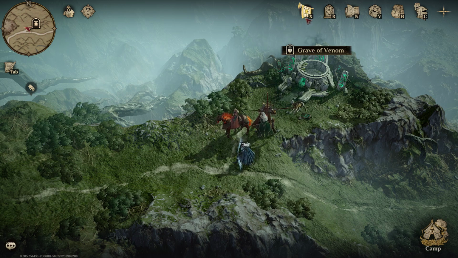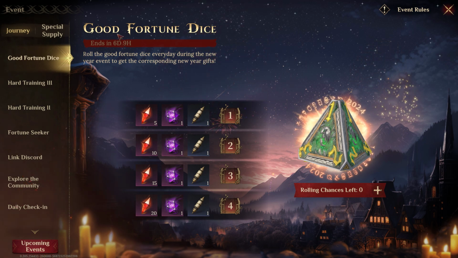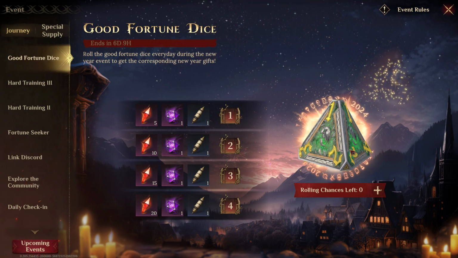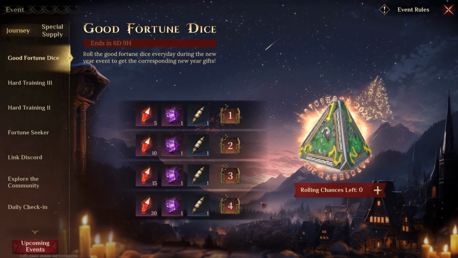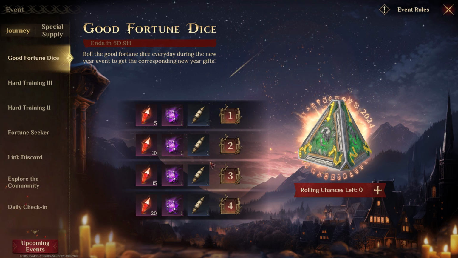Real quick though, before I get into it, a few things that I want to show you guys. Number one, Happy New Year. This is the Good Fortune dice roll. Make sure you guys are coming in daily getting this. It is some free resources. It's not a lot, but it is a little bit. So it's a good, nice little New Year's thing.